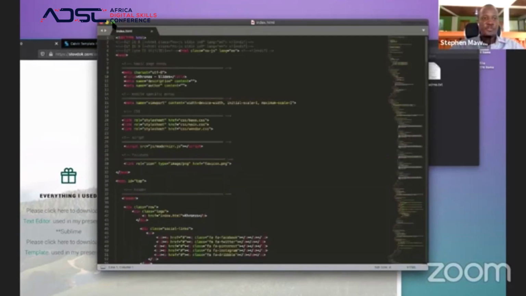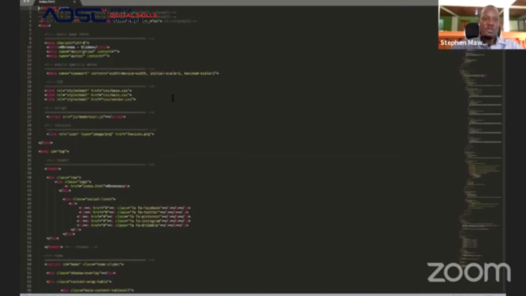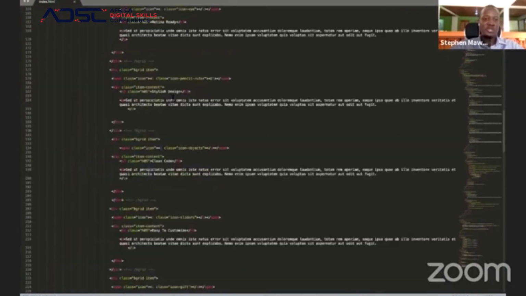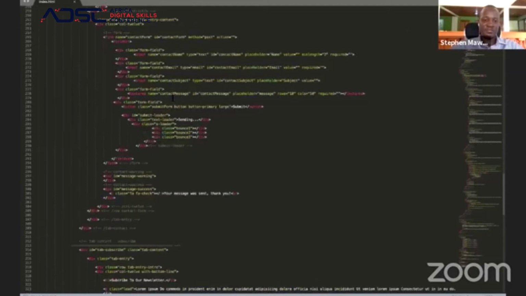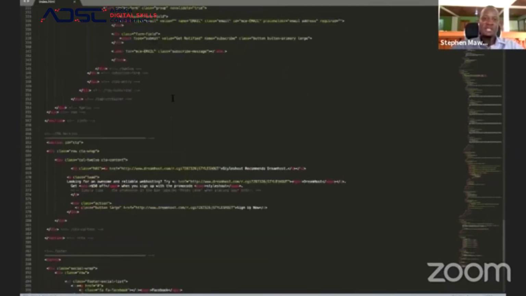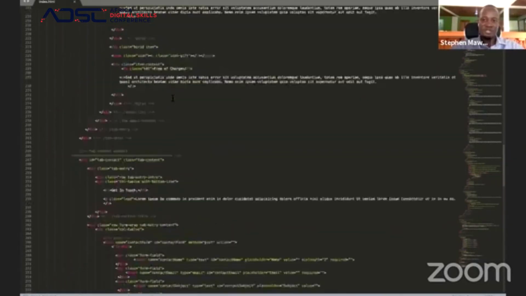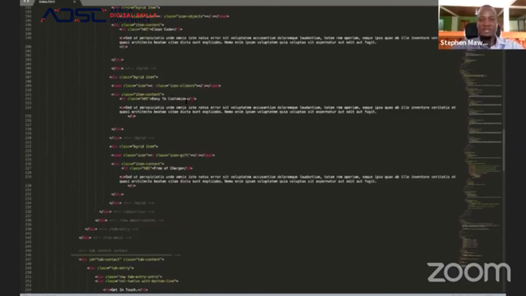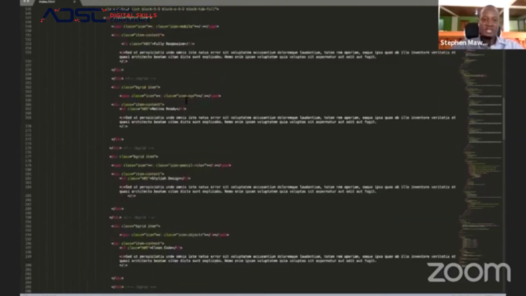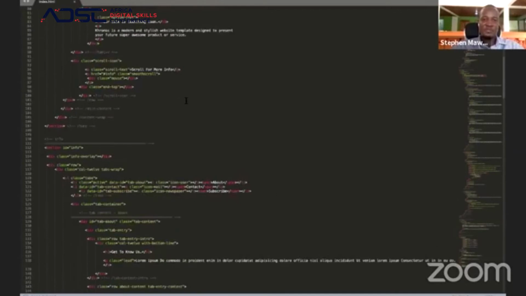So if you open the index.html file, these are all the codes doing about 98% of the magic that is really happening, because there are other folders or functions that help some of the things happen. But all the text we see happens from here.